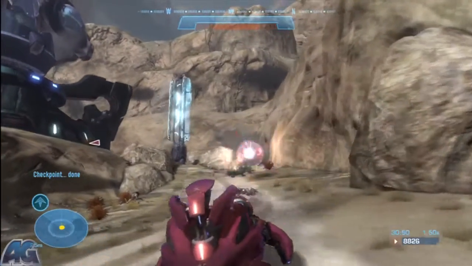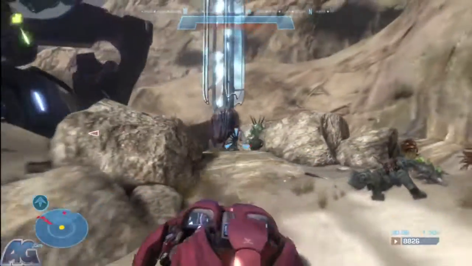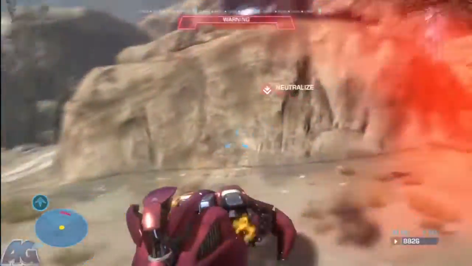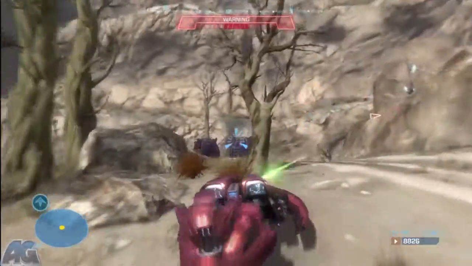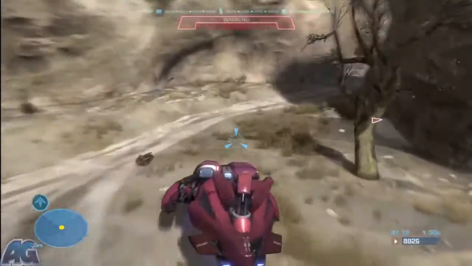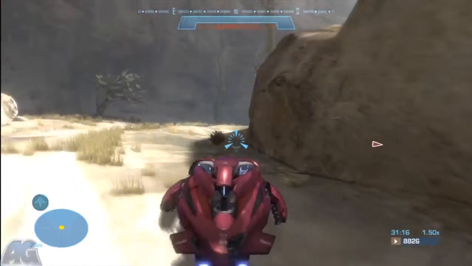So I got a checkpoint. And then, man, drones. This is the point where I said, "Forget this!" You cannot hit these guys in a Revenant. If you hit them, you should get an achievement. You should get more than an achievement. So I'm almost dead, so I'm just kind of running around. I am gonna go after the needle rifles right now. Now is the time to go after the needle rifles.